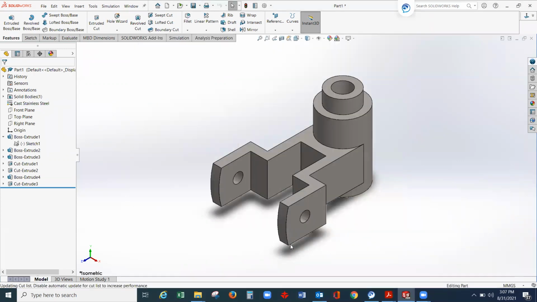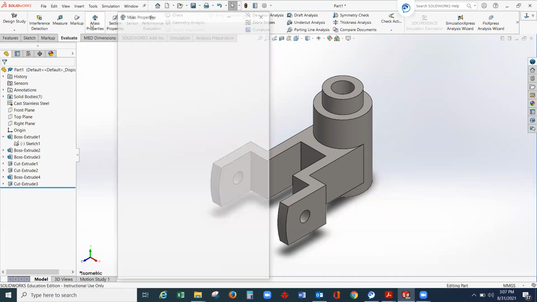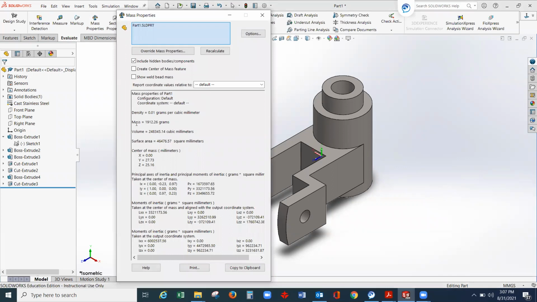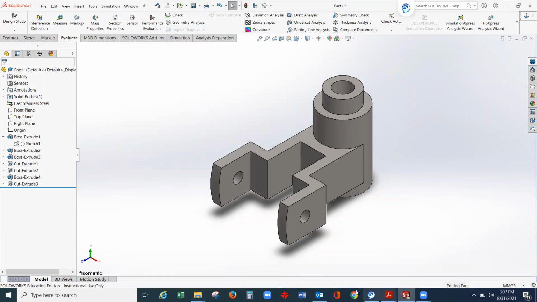Apply, close. And that's it. So evaluate. Get the mass properties. So the mass property is 1912.26 grams. So that's it. So we've completed another part in SolidWorks.